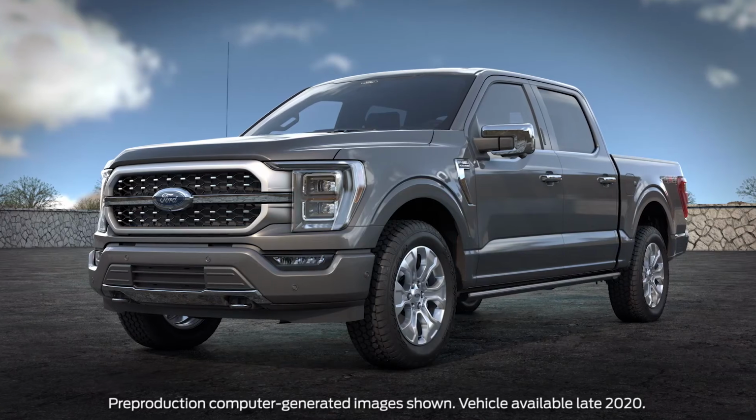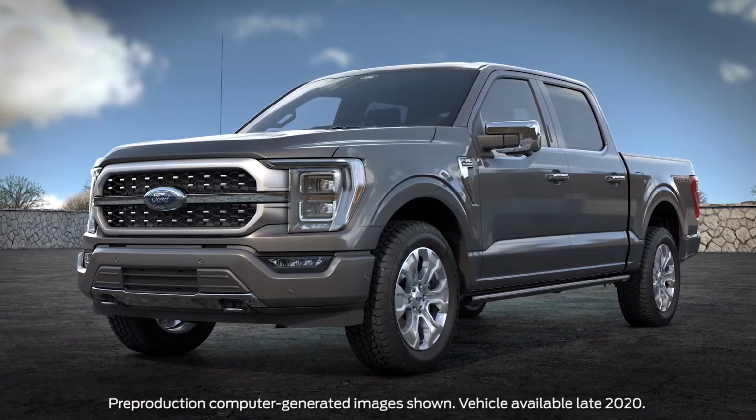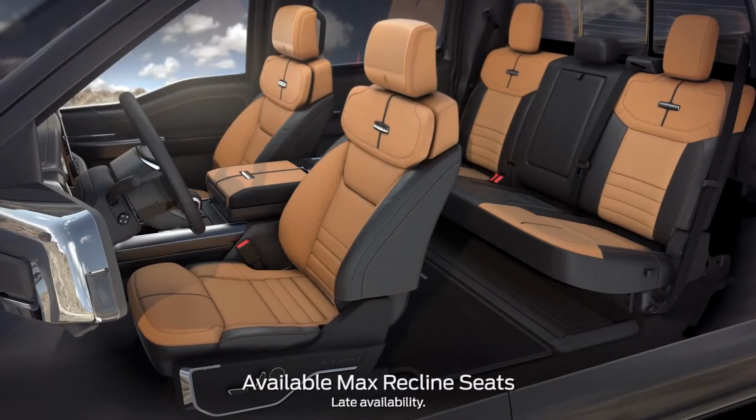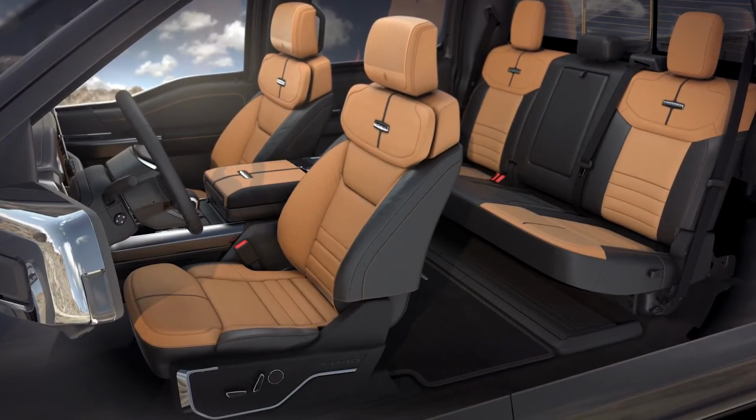Did you know your vehicle may be equipped with an available feature that reclines the front seats to a nearly full flat position? They're called Max Recline Seats, and here's how to use them.